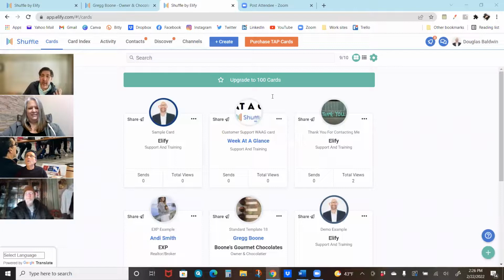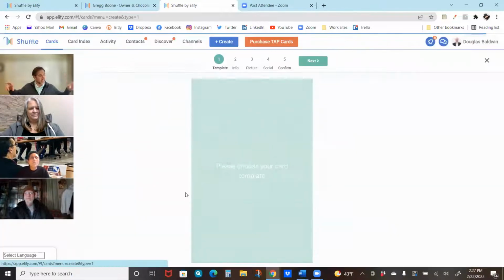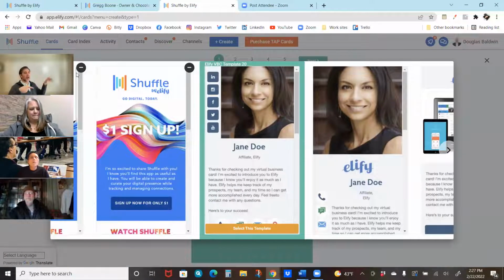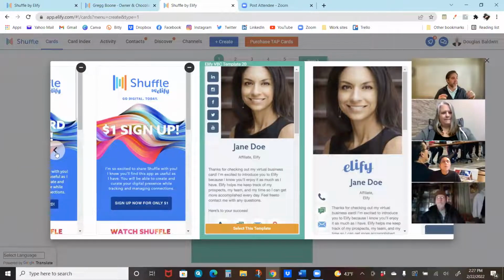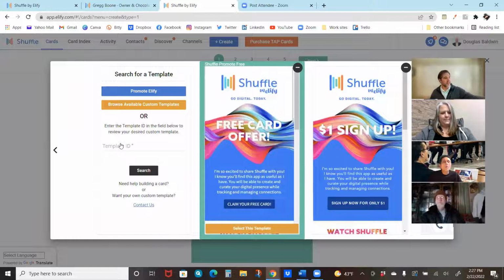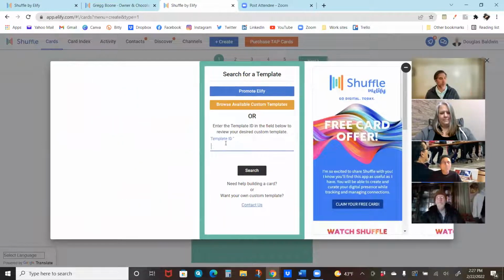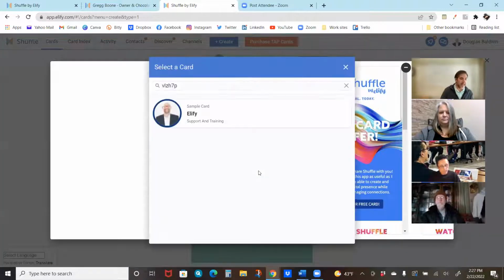Okay, so if you're cloning from a mobile card, because we looked at cloning from a desktop card, Kathy, you go up to create, and when you select the mobile option, it pulls up all of those rows of templates. If you go all the way over to the left-hand side, and you might have to use the little arrows, you're going to see a little template ID search right there, and that's where you can put the template ID that somebody gave you. So that's why I called out, when you share that ID, if you're helping somebody clone, let them know this is a mobile ID or this is a desktop ID. So they know, oh, okay, I'm going to use the sample card for support and training, and then I'll pop it up.